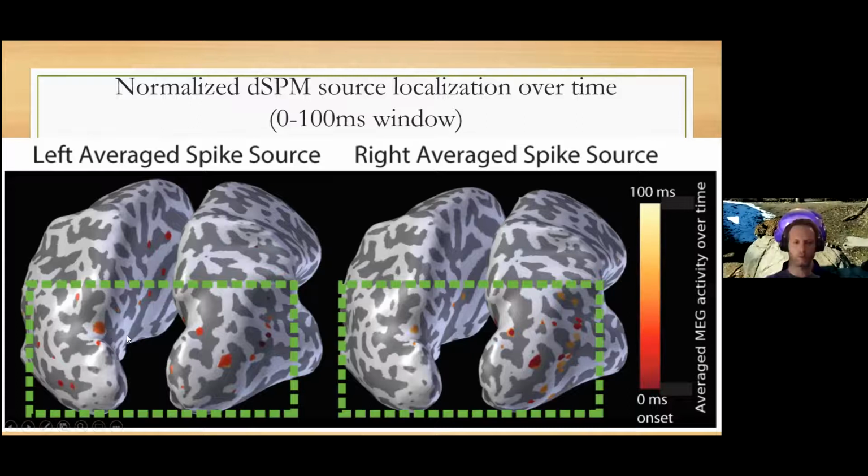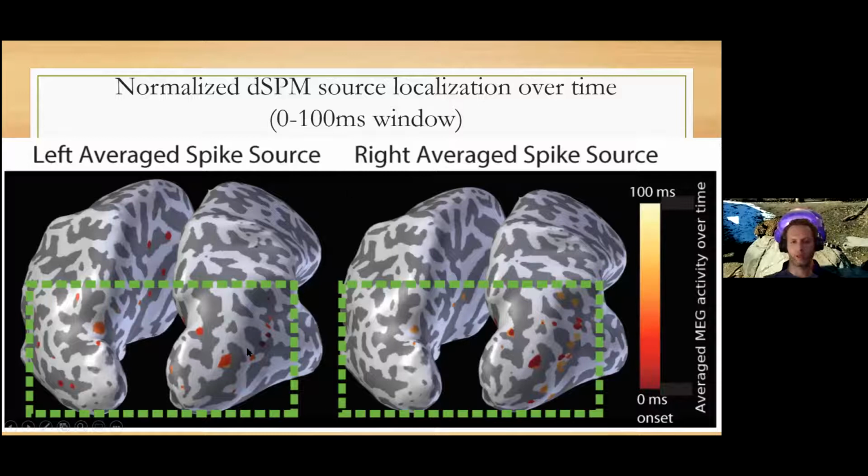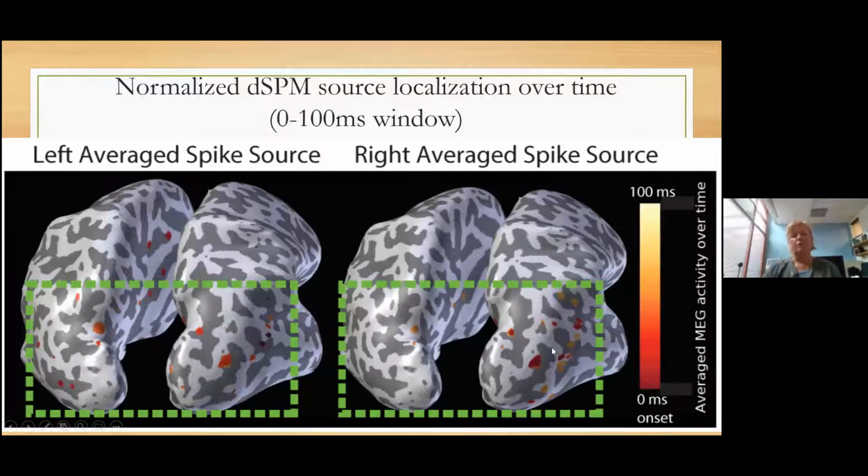But one really interesting finding here is that, as you can see, the right average, when it started, stayed mostly in the right hemisphere, but the left, when it started on the left, jumped to the right. And in both the left average and the right average spikes, we found almost the same functional ROIs. That gave us hope that those locations take part in both clusters, meaning that if this patient is going to have RNS, it's a good candidate for the RNS electrodes.